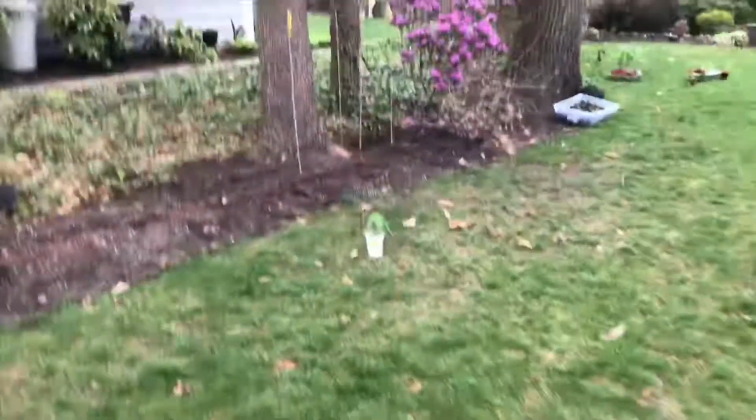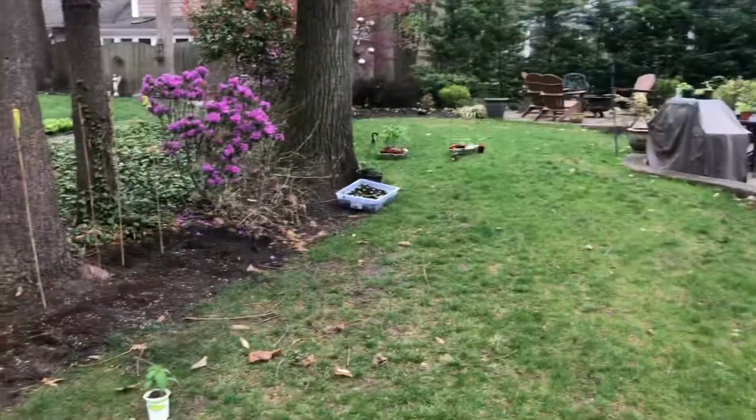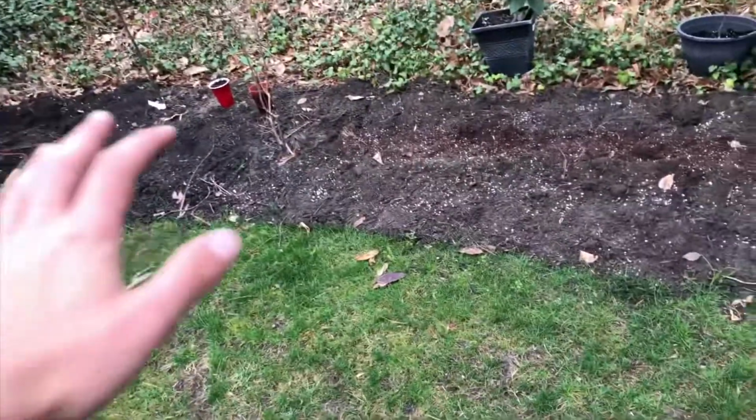What's going on, everyone? And as you can see, spring is here. You can hear the birds. The trees are really starting to bloom now. And spring is officially here in New Jersey. Now, as you can see here, I'm getting some of our beds, re-amending the soil.